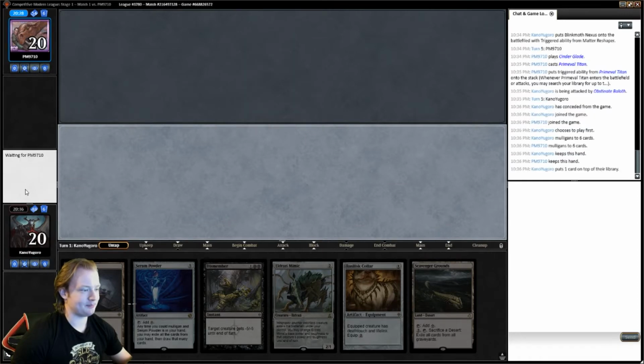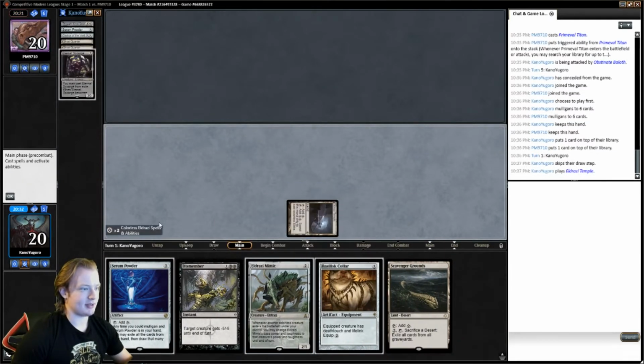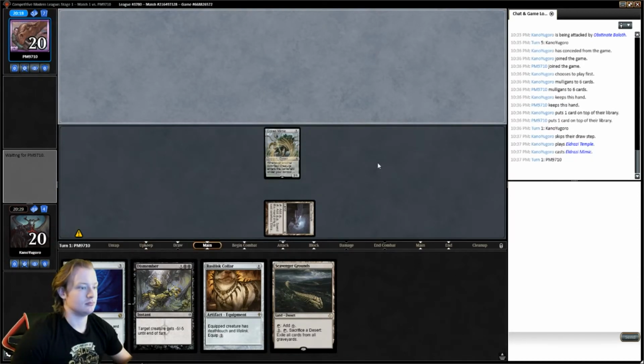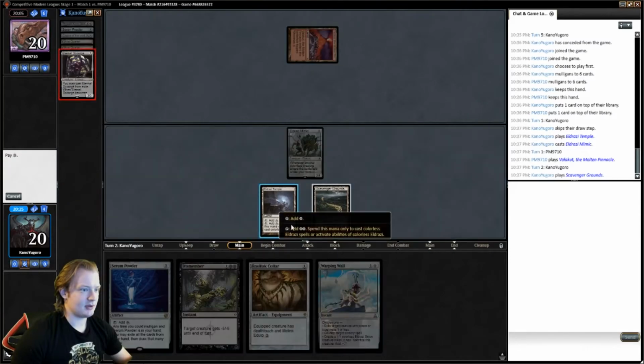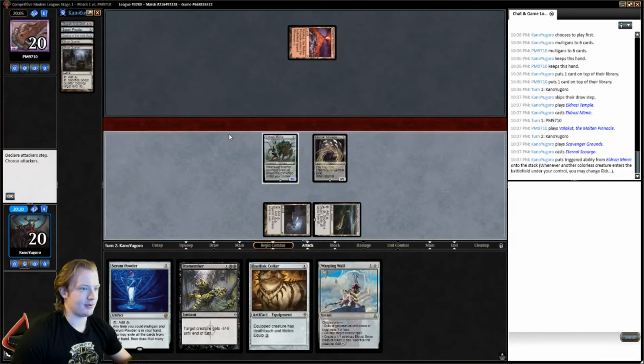Warping Whale we'll keep on top. Might be relevant this game to counter Scapeshift. Like, we already know what our first couple of plays are going to be, so. Play Eldrazi Temple, play Eldrazi Mimic, pass the turn. Opponent starts Valakut. We untap. Draw Warping Whale. Play Scavenger Grounds. Play Eternal Scourge. Transform. Get in for 3.